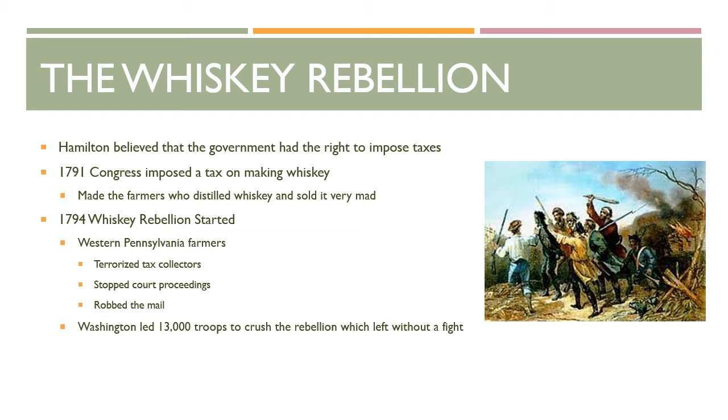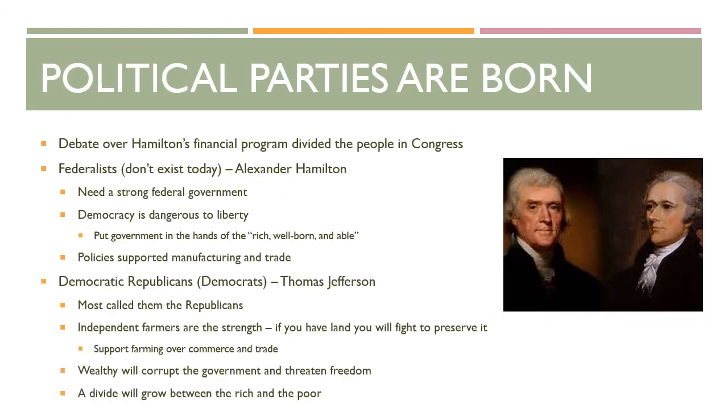By the time he got out there, the Western Pennsylvania farmers had already dispersed without a fight, because they knew that this big force of troops was headed their way. So from these arguments over Alexander Hamilton's financial program, the first political parties were born, and the people in Congress were divided. All right, and so we already have these partisan politics, these two groups that are against each other.